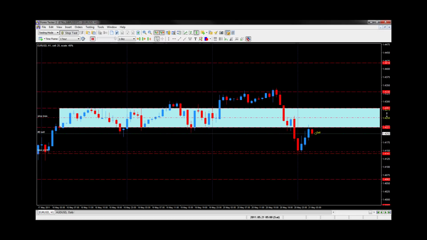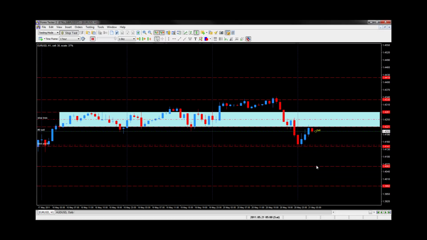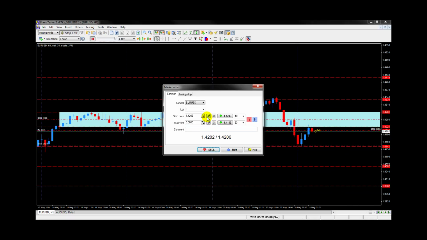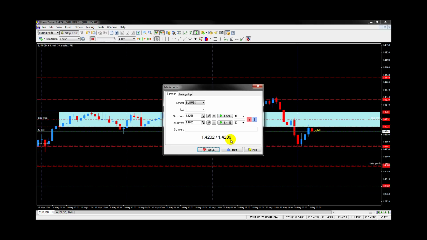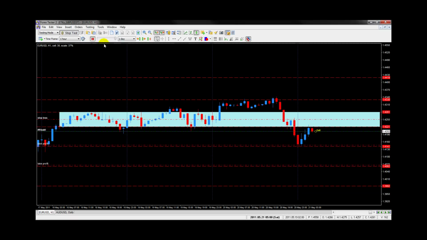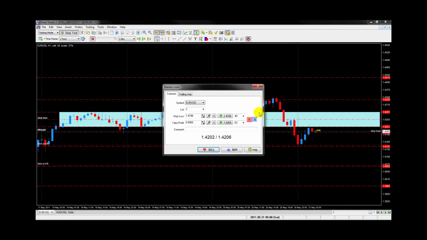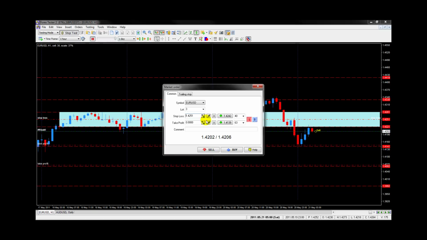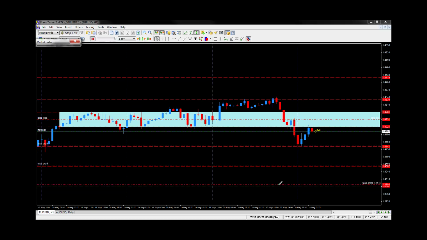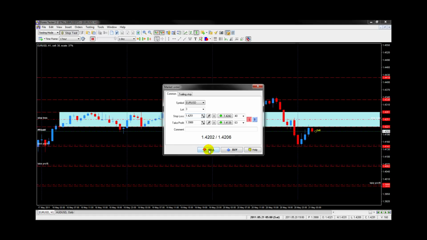Now I'm actually going to do a few more as well. So I'm going to do another sell. Stop loss goes in the middle of the box, but I will close the trade if the market closes inside of the box again. It doesn't have to hit my stop for me to get out of this trade. I got another one with the target down here, and then I'm going to do one more sell trade. My stop loss again, middle of the box, emergency stop loss 49 pips away, and then my take profit is just above this zone down here for 214 pips.